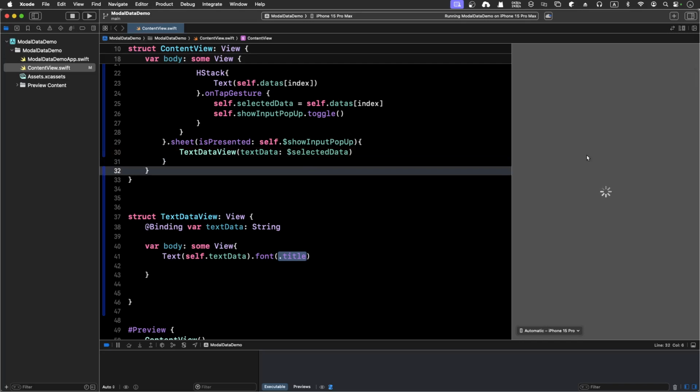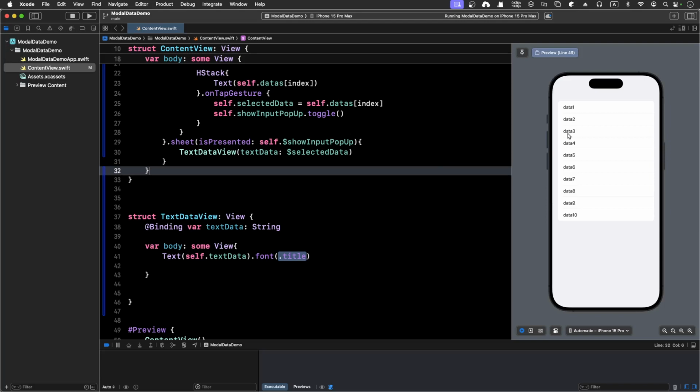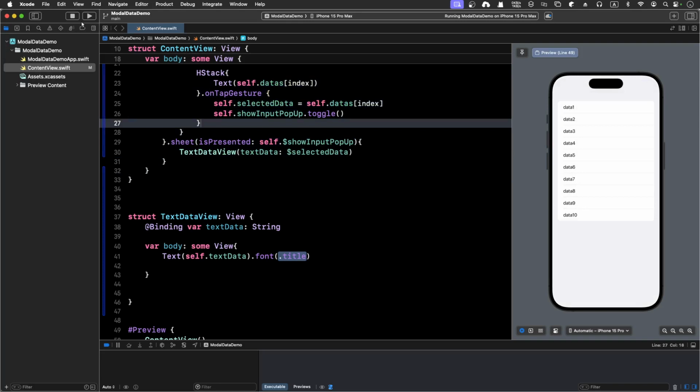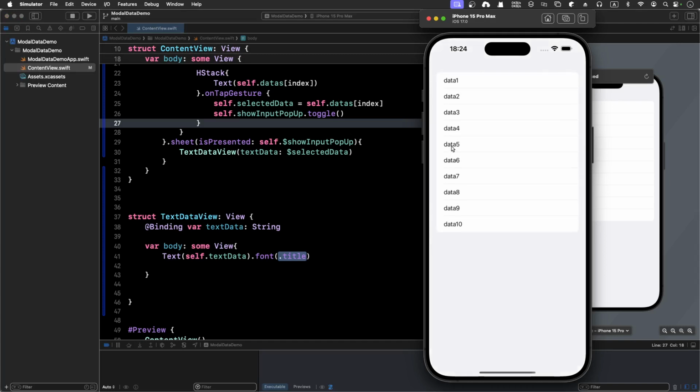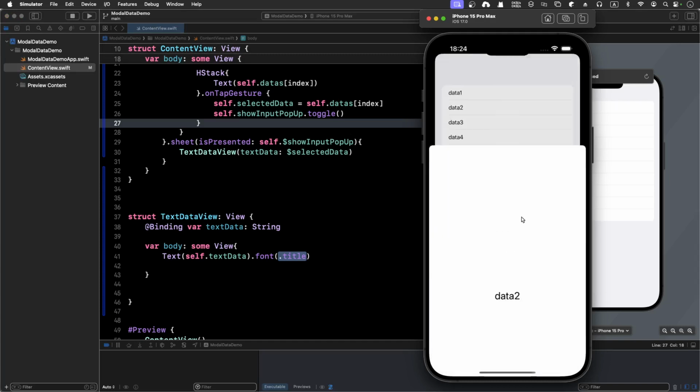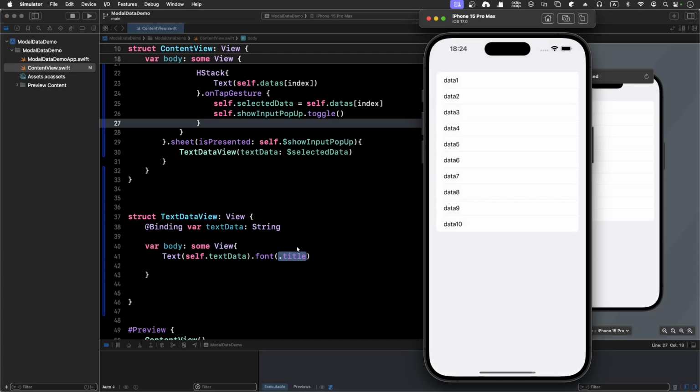Let's test it out at the preview section as well as at the simulator. So tap it. Yeah, the first time it will show up. So using a subview will solve the problem, at least at the preview, and I'm going to simulate that at the simulator. Okay, good. First time it works, pretty good.